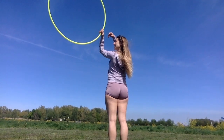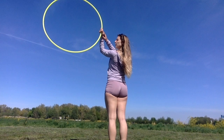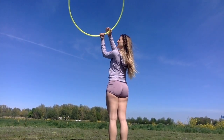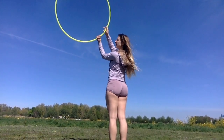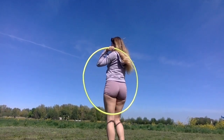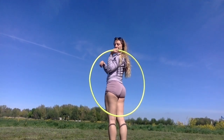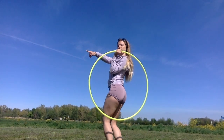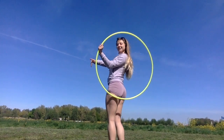From here, we're going to drop it down, just letting our hoop fall to the left and down. Our knuckles keep facing the back, and we're just going to point with our thumb to the left, down, and to the right. And from here, all we got to do is give it one final push to the left. So you can do that with your thumb even. So from our thumb, we're going to push out towards the left. Again, don't twist your hoop. Keep it nice and straight.